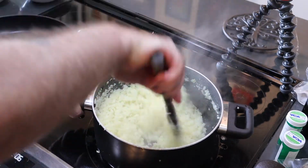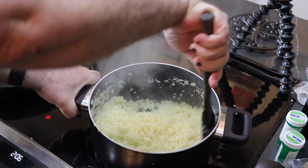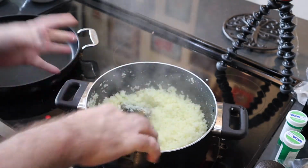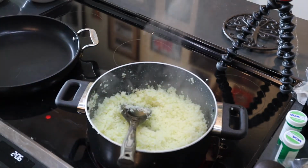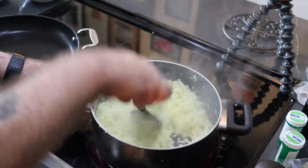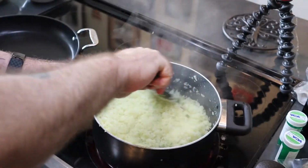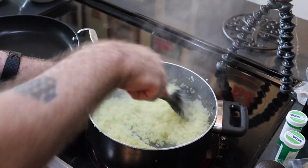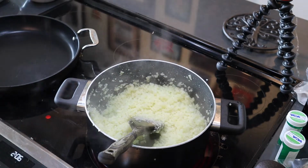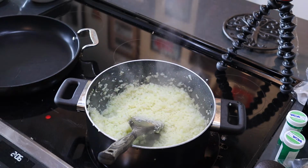Okay, the cauliflower is releasing a lot of its moisture now. You definitely want to let most of its moisture let out and cook off before you add more to it. I know that sounds counterintuitive, but you'll see how it comes together. Another benefit of this step is toasting it in that butter gives it this nuttiness flavor that I really am digging. Now, if you wanted to speed this along, you were doing this on a weeknight, by all means, steam your cauliflower in the microwave until it is done, and then put it in a pot, and here we go.